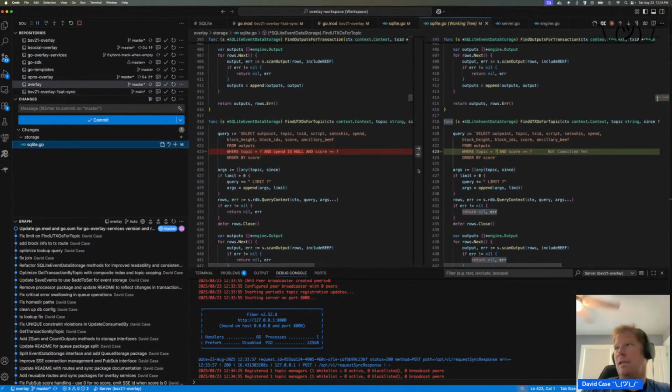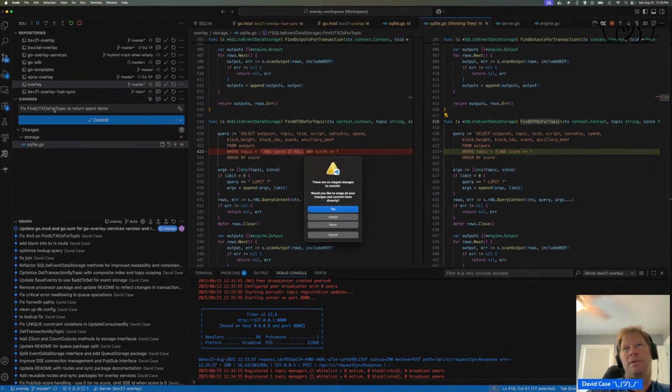Overlay, here I did. What's funny about this fix over here is I already did this at some point in the last week or two and it got reintroduced. I don't know. Fix, find UTXOs to return spent items.